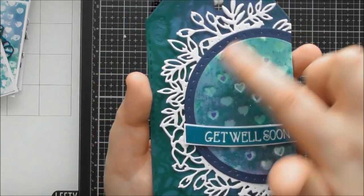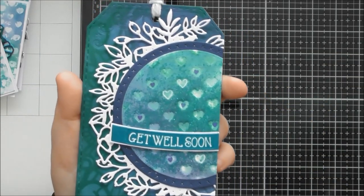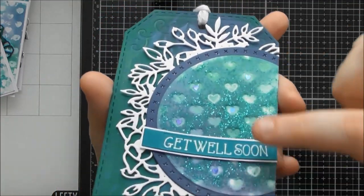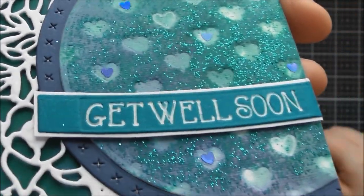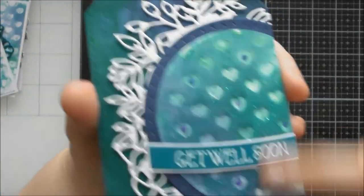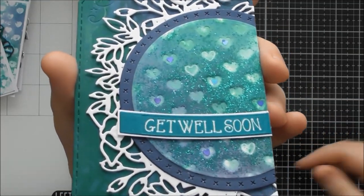Then this piece again in the centre is one of the pieces of the actual cotton handmade papers, and I covered it with anti-static powder and then swiped my sticky ink pad over the top to try and just catch the raised up areas, so trying not to catch the heart, and then I used that same embossing powder over the top as well. It's obviously a little bit more patchy because I didn't want to press too hard with the ink pad because I didn't want it going down into the heart, but it just gives a little bit of extra glitter to this piece of cardstock or cotton paper that we've coloured.